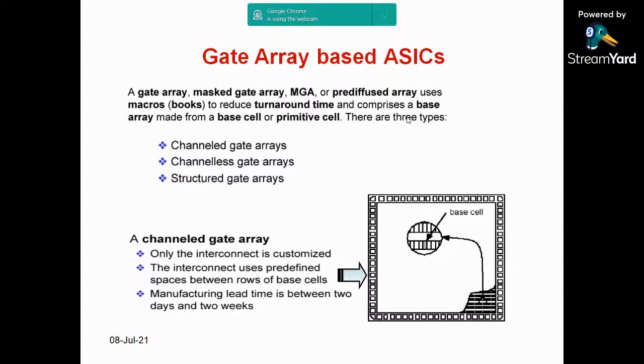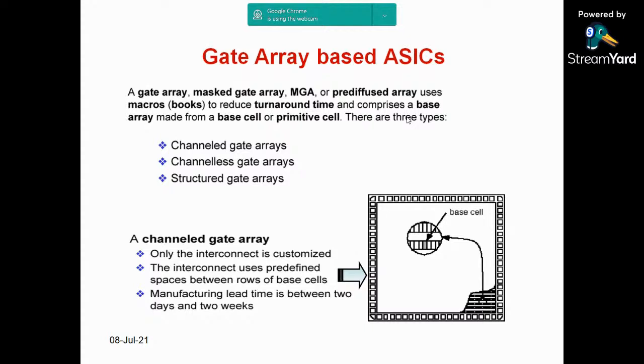So one has to buy this and just give the interconnection. You need to say where and how all the interconnection will be coming. Of course, again you start working with respect to the tool. So fabrication people will do the interconnection, package it and give it. A gate array is something where you have an array of gates being built. That's called the base cell or the primitive cell.